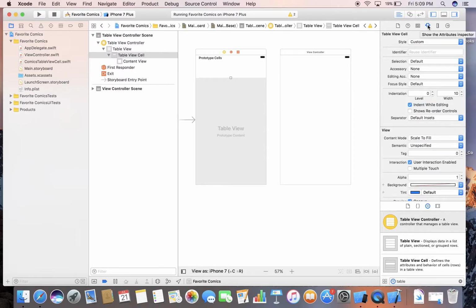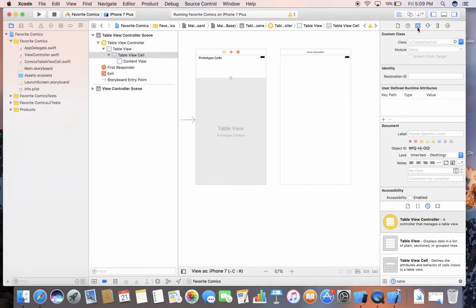We're putting a custom row height in here. Next, I'm going to go to the attributes inspector, and I want to set my identifier. My identifier for the cell is going to be exactly what we put before. It's going to be comics table view cell. And this is an identifier that we will be able to use in our code. Now I want to come here and set my class.